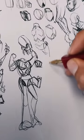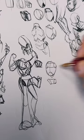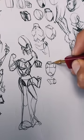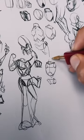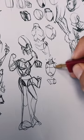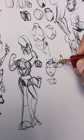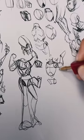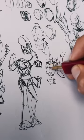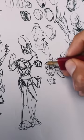Here, we are going to draw a rib cage, some cylinders for my arms and my legs. And then that gives me my collarbone. This gives me the spacing for my neck. The three parts. This gives me the rotation point of my shoulder, which means that I can start positioning my arm in any way I want, regardless of what position I have it in. And it also provides me that little tiny space for my chest into my abs. So it's a very cool way of seeing it.